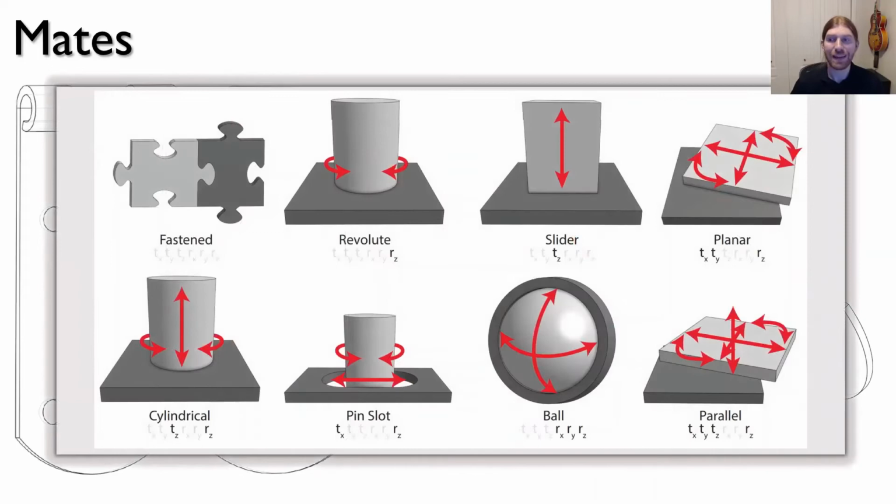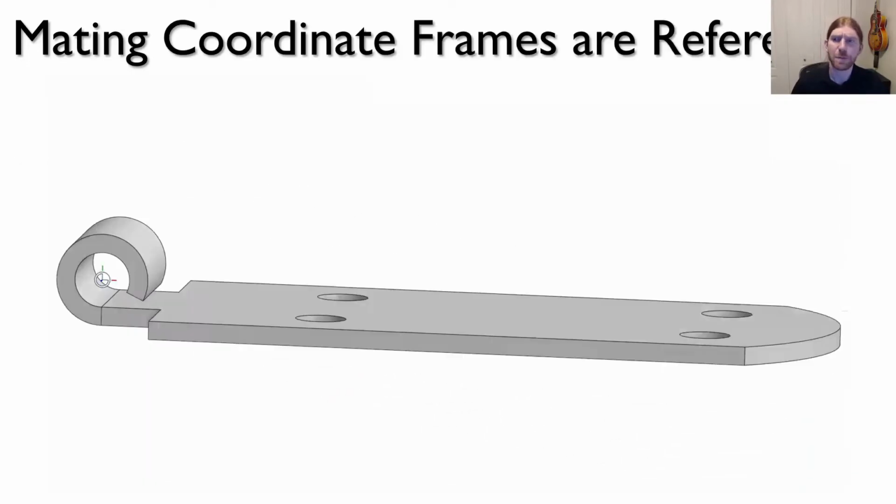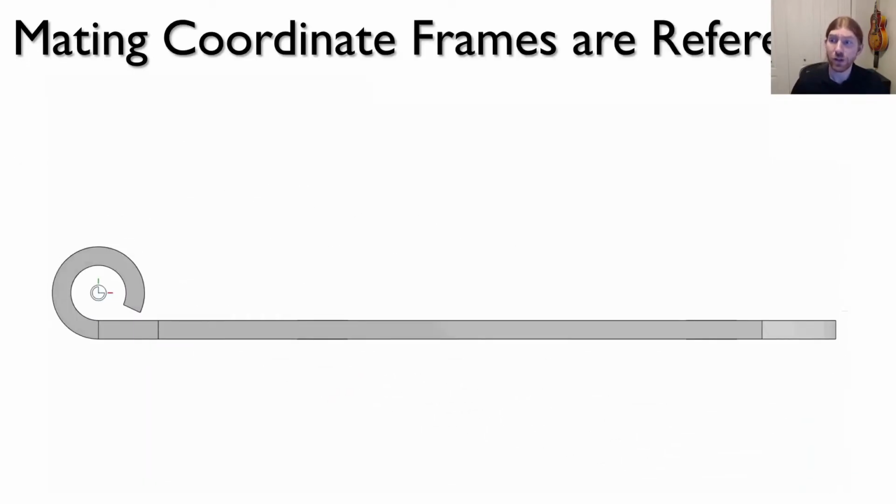In our system, 8 types of motion are allowed, called mate type: fastened in place, revolute around the z-axis, sliding along the z-axis, planar translations in x and y, spherical ball joints, and common combinations of these rotational and translational degrees of freedom. So how do you define these frames? To ensure proper mechanical function, the mating coordinate frames need to be defined to the same precision as the parametric geometry. To achieve this, CAD mates are defined in reference to the topological entities.